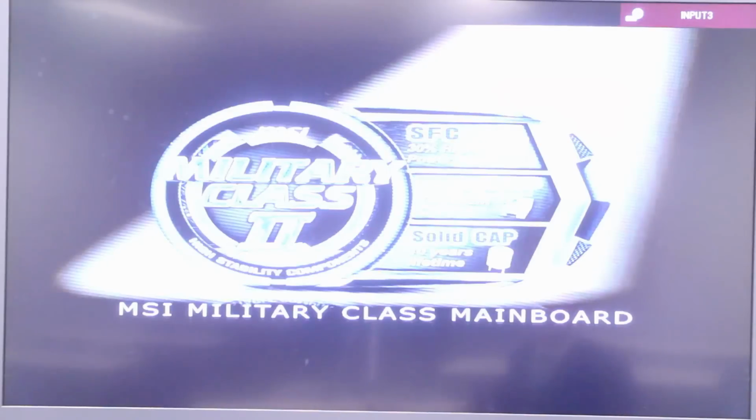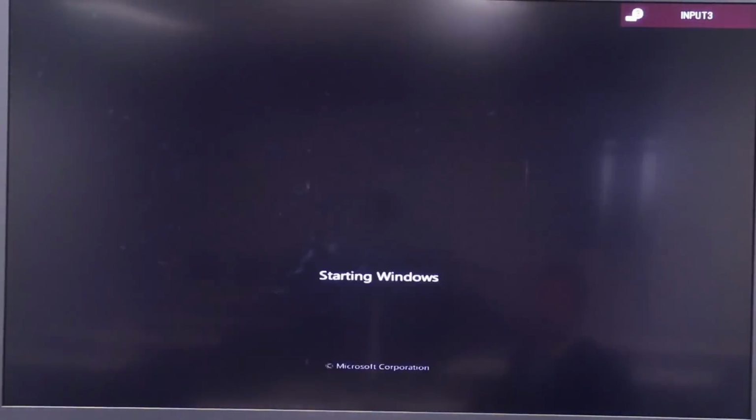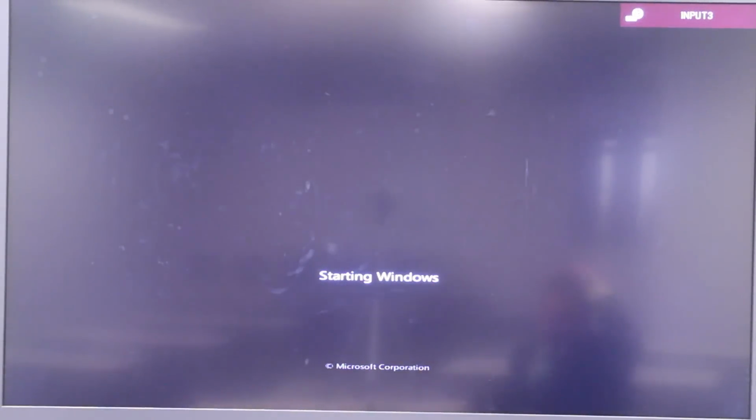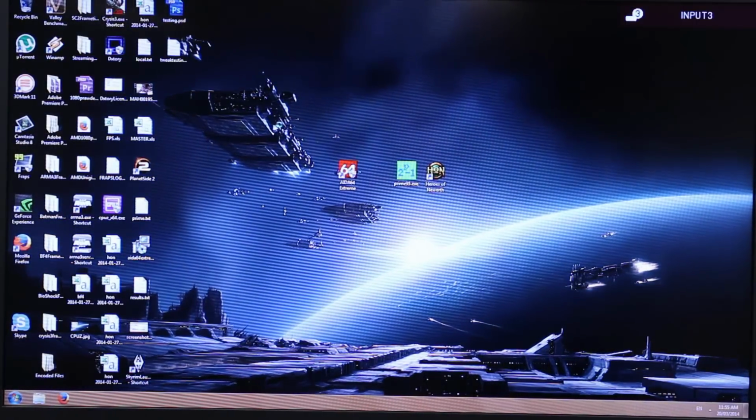But no, there it is. So the RAM obviously wanted a little bit more voltage than 1.6. Start Windows normally. It wanted a little bit more voltage than 1.6, and I gave it that, and it was all good to go. So there we go. That's my rig, guys. So that's stable at 4.4 gigs.